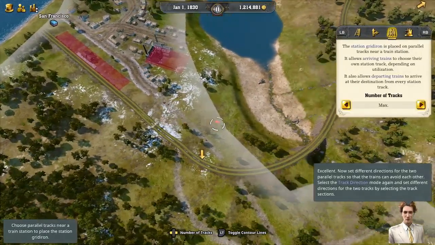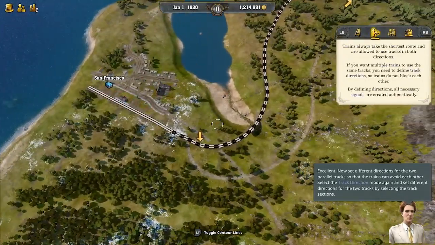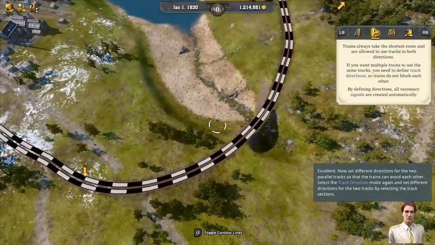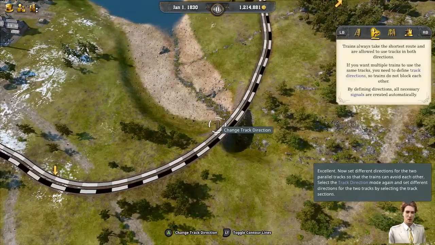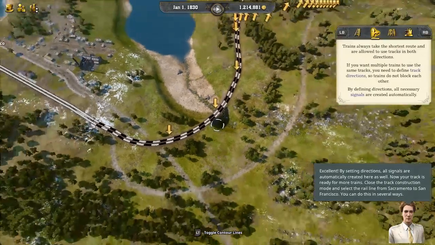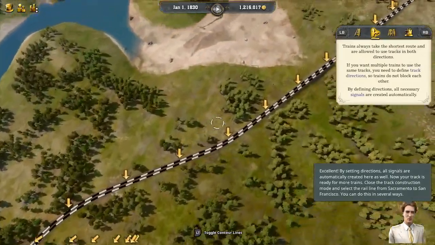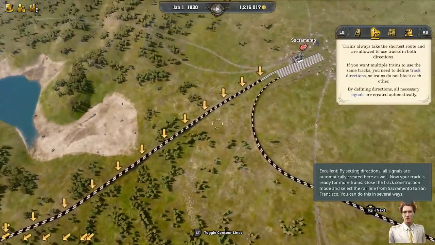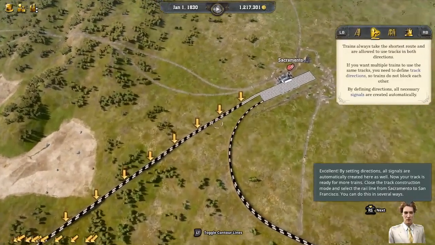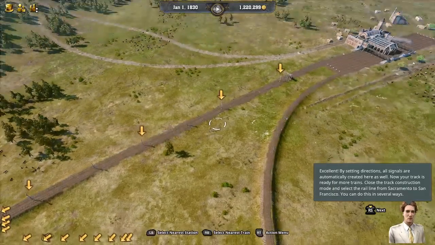Excellent. Now set different directions for the two parallel tracks so that the trains can avoid each other. Select the track direction mode again and set different directions for the two tracks by selecting the track sections. Excellent! By setting directions, all signals are automatically created here as well. Now your track is ready for more trains. Close the track construction mode and select the rail line from Sacramento to San Francisco.